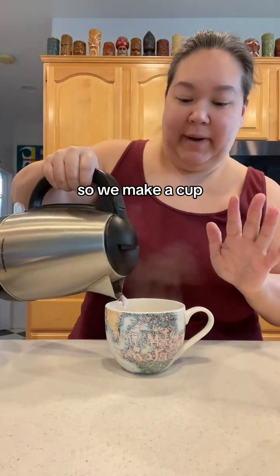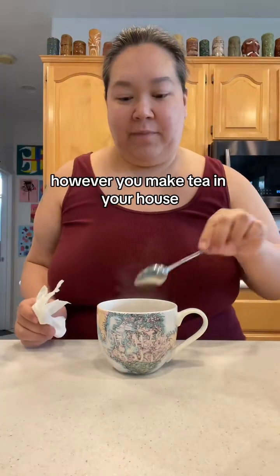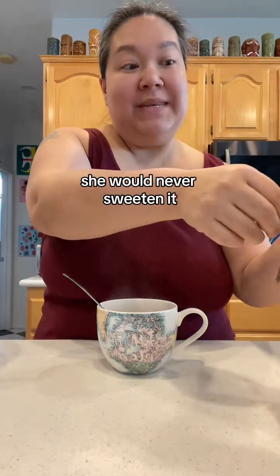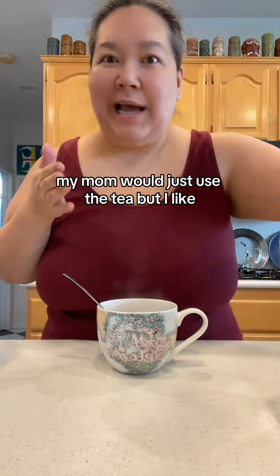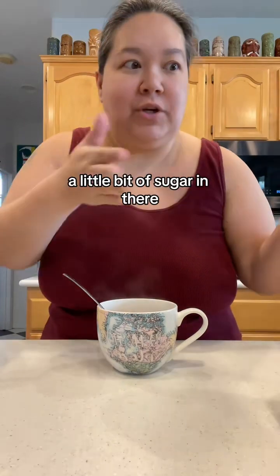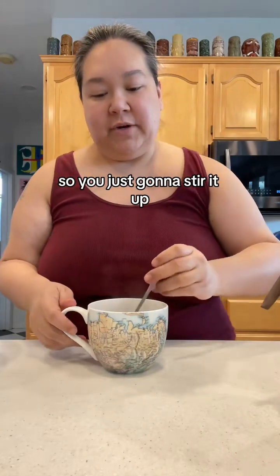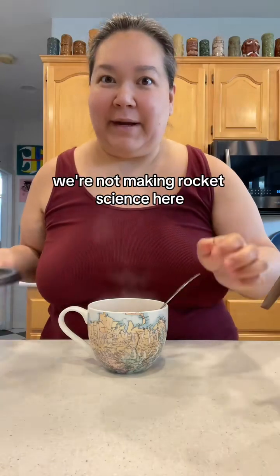So we make a cup, like half a cup, of pretty strong tea, however you make tea in your house. So I'm gonna fish my tea bag out of here. Again, don't tell my mom. She would never sweeten it. My mom would just use the tea, but especially when I'm sick, I like a little bit of sugar in there. So I put a teaspoon of sugar in mine. Some things are sacred, right? So you're just gonna stir it up. So now you have a cup of tea, right? We're not making rocket science here.